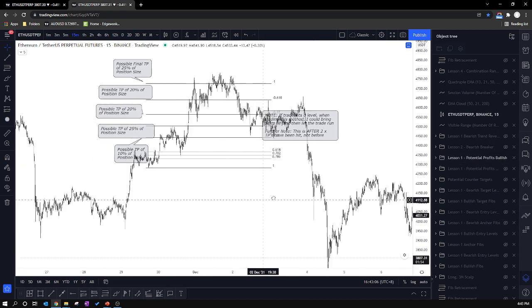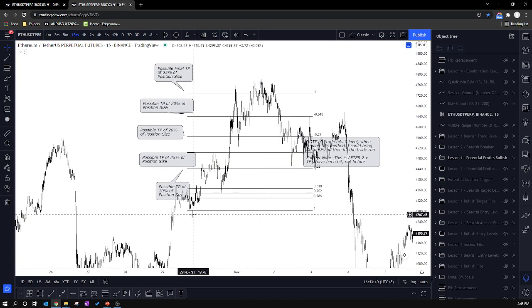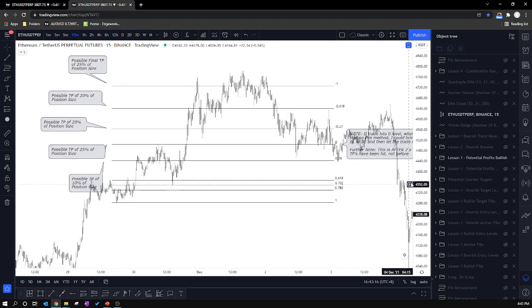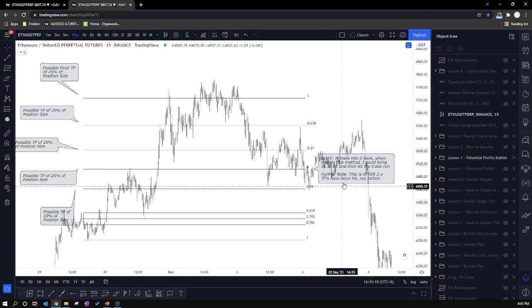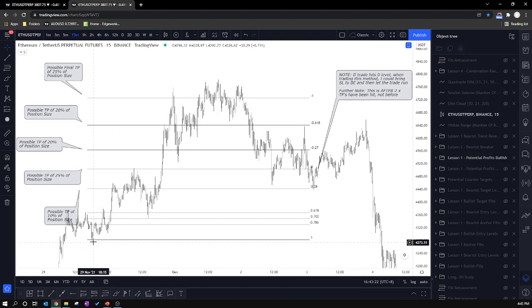So again, look, if we go and actually do this from a physical perspective together, you can see that you pull a fib from a swing low to a swing high at this point. And sorry, you can't see that. Let's just get that out of the way, and we'll actually grab this guy and bring him up here. All right, so you can see that if we had entered our trade from the 1 to the 0, we ran for our retracement. That's absolutely spot on and beautiful.